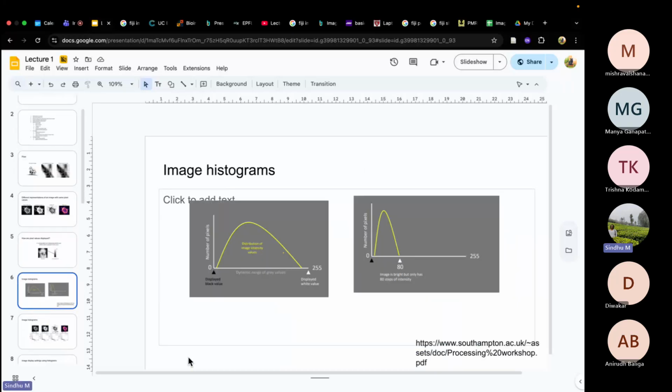And then we saw, I'm just going a bit fast now because we already covered it. It's just a quick recap of everything we did in the class today. These pixel values can be shown as a histogram. Using this histogram, you can also change the display settings, where you can choose the minimum intensity that will be displayed on the screen and the maximum intensity that will be displayed on the screen.